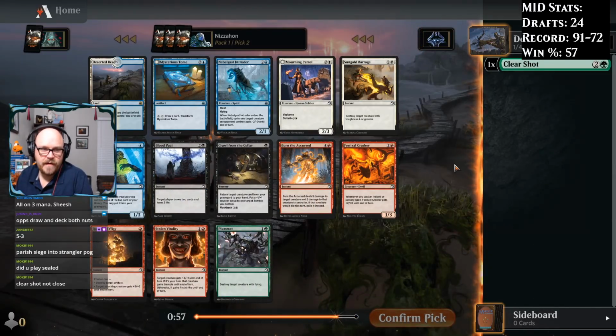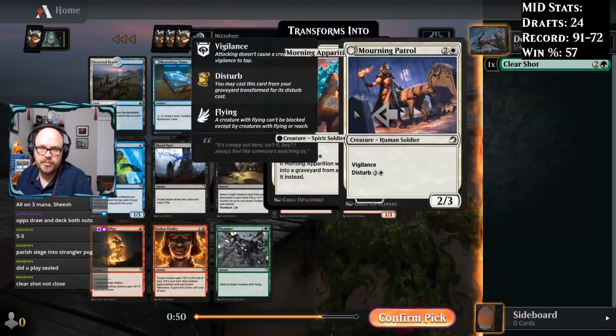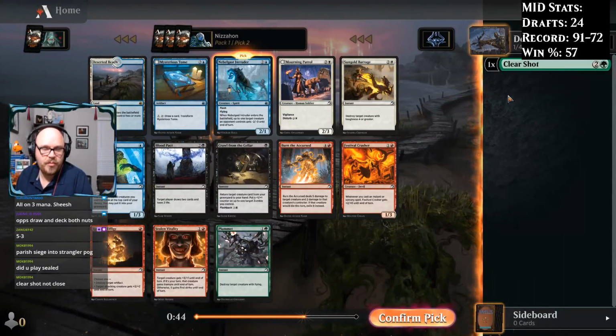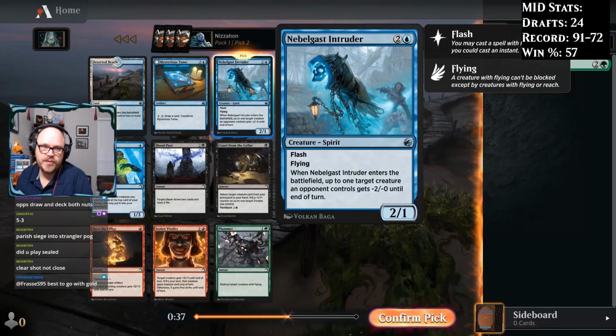So, okay, I like Nebelgast Intruder a lot. It can turn into a removal spell, sort of a combat trick stapled to a creature. Turns out to be pretty good most of the time. And blue-green's a nice deck. It's one I hope to draft more of in this format. I think I've only drafted a couple times, but the self-mill deck is one of the more interesting ones in this format, mostly because it's blue-green.